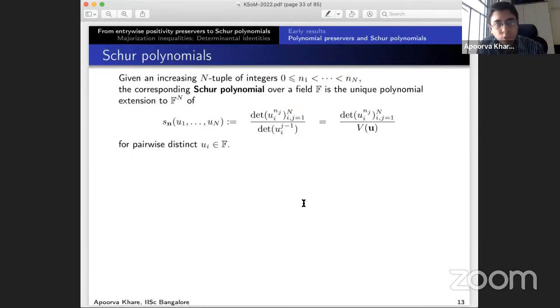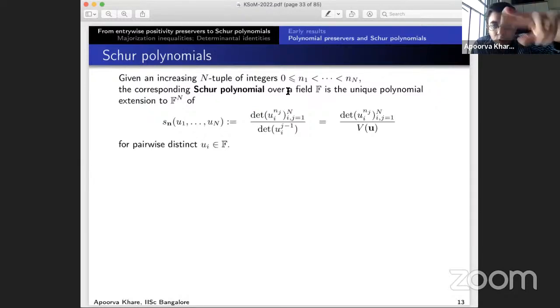So let me now define for you what a Schur polynomial is. It's very, very simple, and I will give you two examples on the next slide. You can even compute Schur polynomials using pictures rather than determinants. But here is one definition, due to Cauchy, almost 200 years ago. Take the generalized Vandermonde determinant. Take some variables u1, u2, un, take integer powers n1, n2, nn, and look at the generalized Vandermonde matrix.